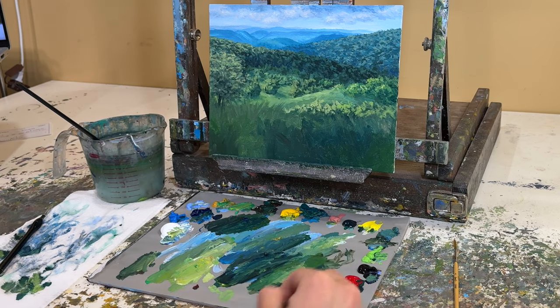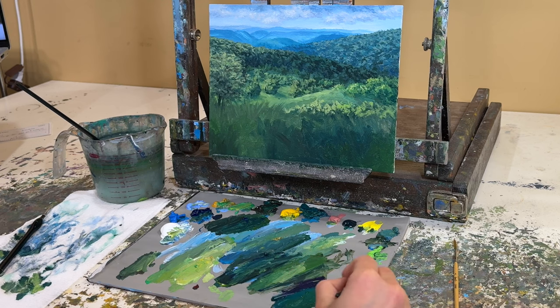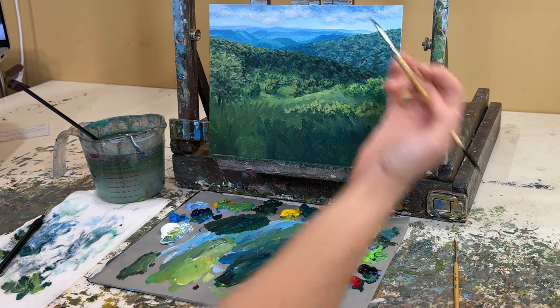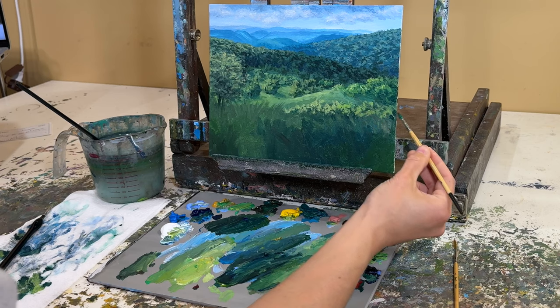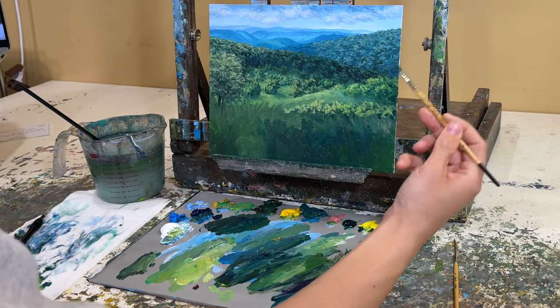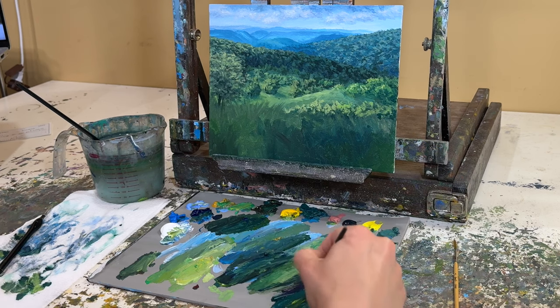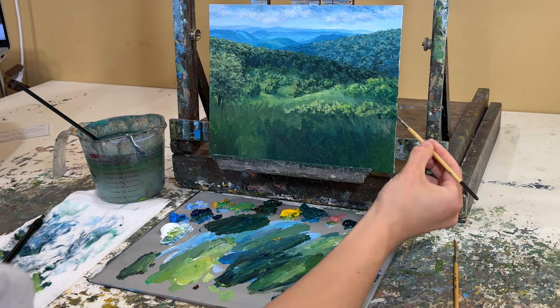And my paint's starting to get a little tacky now. It's been a little over an hour, so your paint might be drying out, but the nice thing about acrylic paint is when it does dry out, you can always layer over whatever you put down. I'm gonna put a little bit more of that yellow. There we go.